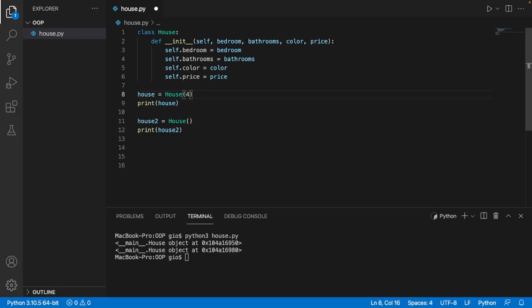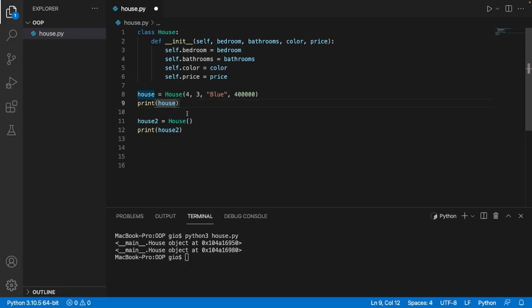So I know I want to have a 4-bedroom house with 3 bathrooms. That's going to be the color blue, very mellow, and then the price is going to be, let's reach for the stars, let's make it 400,000. Right. So now, when we create this, we have an instance of a house, and those variables are attributes that will belong to the house.